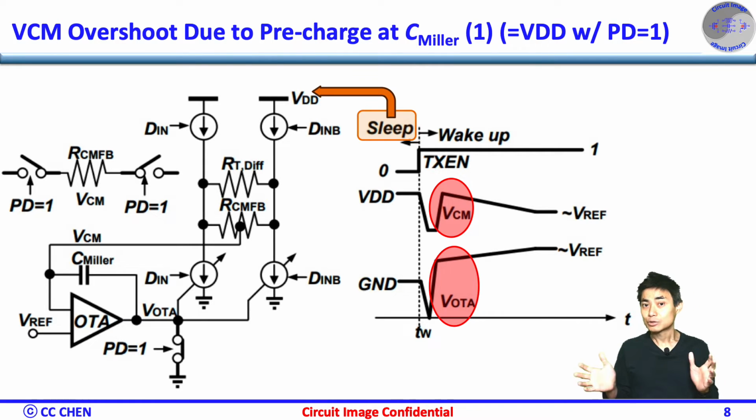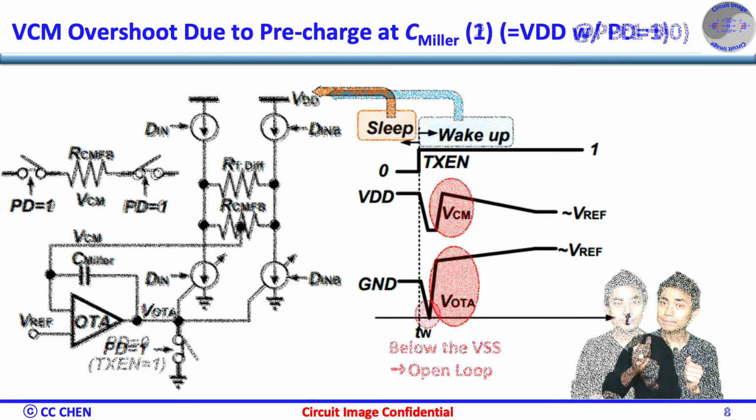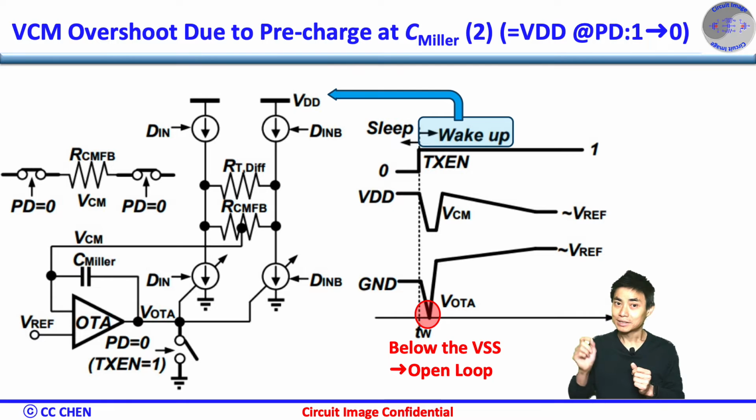To power down the TX driver, the sensing resistor may be cut off, and then the output common mode is floating for sure. First, if the output common mode could leak to VDD at one side of the capacitor, and the OTA output is shorted to ground at the power down state, the capacitor's two sides may be charged to VDD. Second, when we enable the TX, the output common mode voltage will move from VDD to low voltage since the sense resistance switch is shorted.